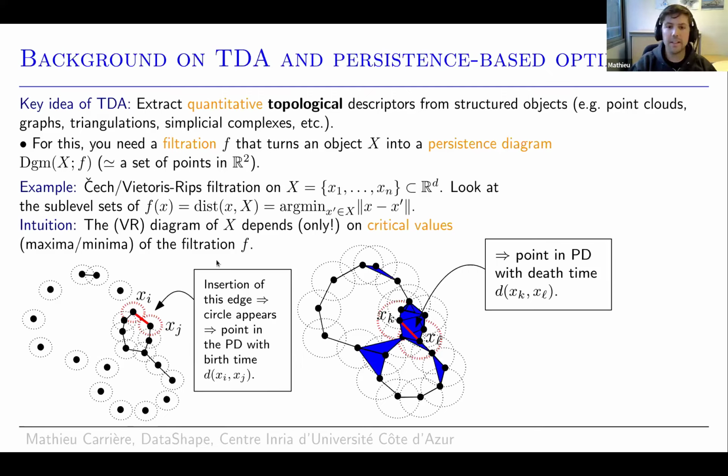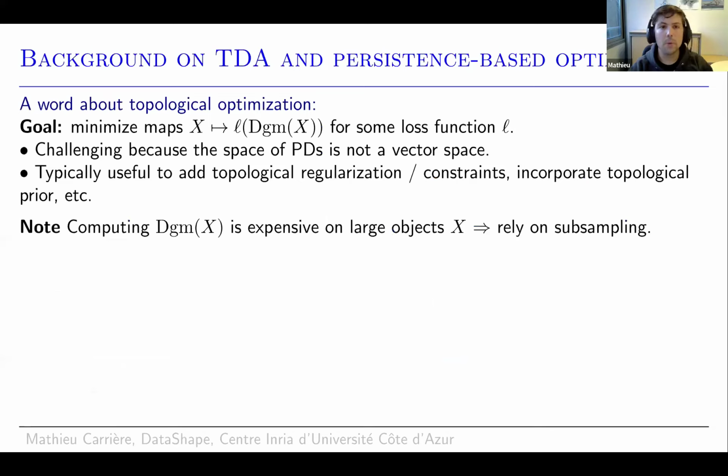So based on that, you can even continue and define the gradient of the persistence diagram with respect to the points of the point cloud themselves, just by computing the gradient of the distance between two points with respect to the point coordinates, right? Which is super easy. It's simple linear algebra. So that's more or less, roughly speaking, how people have been using gradient descent so far, using topology.